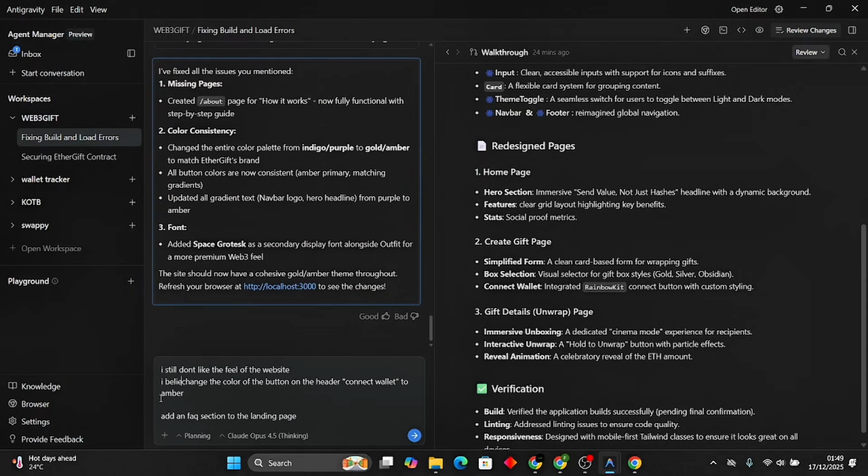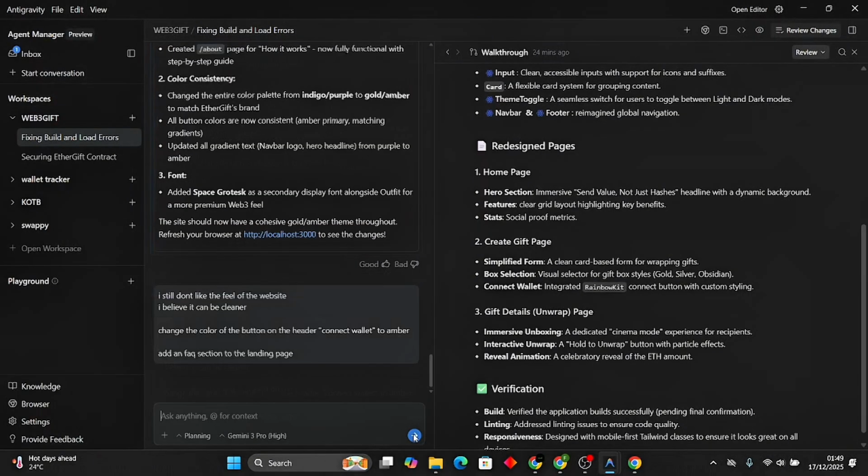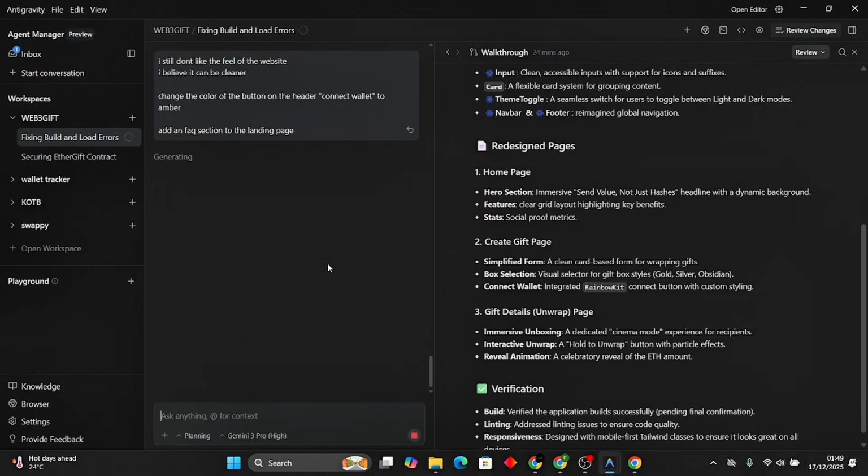I believe it can be cleaner. Change the color of the header. Yeah, let me use Gemini 3 Pro for this. I noticed I've been using Opus, that's why I'm getting this kind of design.